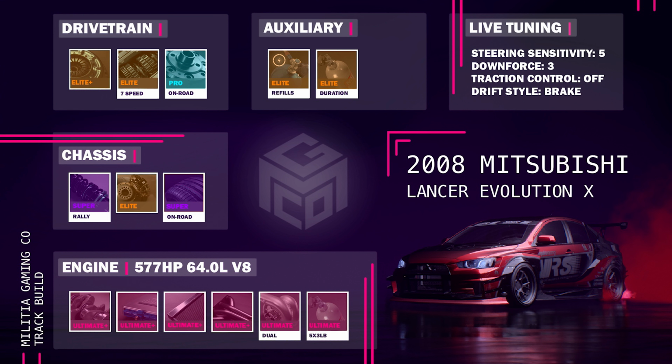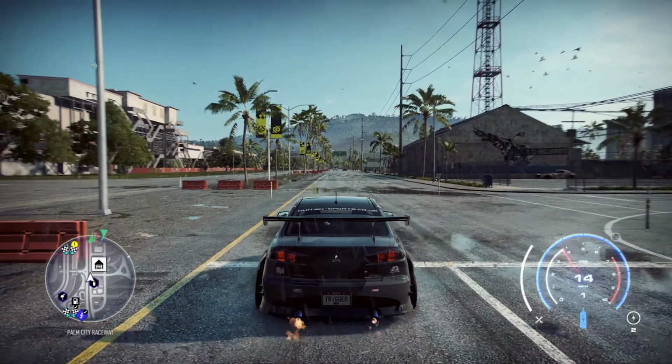Traction control off, and drift style on brake. Moving on to the drag build. It's not going to win any awards here either.